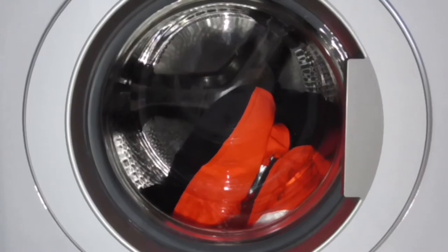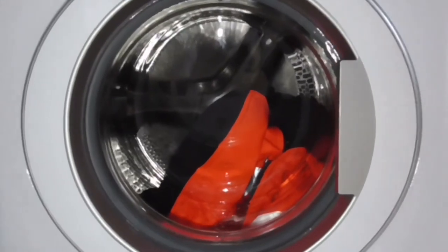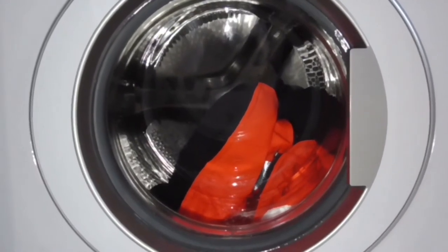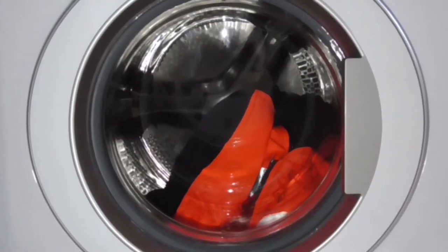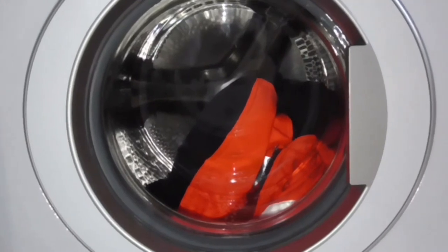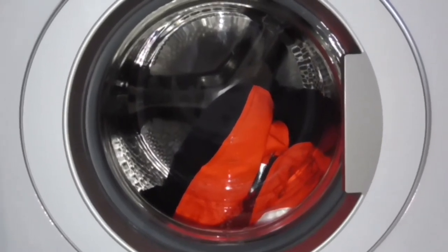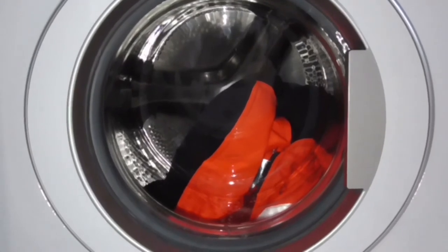So it's just when it's trying to rinse, as you can see here, it's just on 29 metres anyway. It went straight onto rinses. I think that was literally just trying to do the first rinse. Maybe that's why it didn't do intermediate spins though.